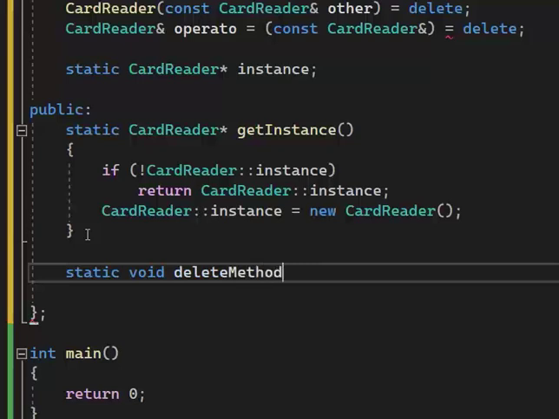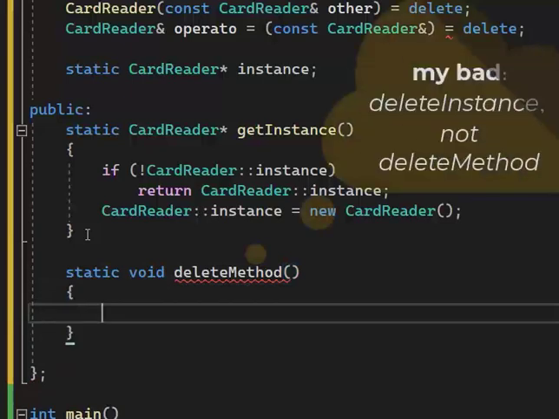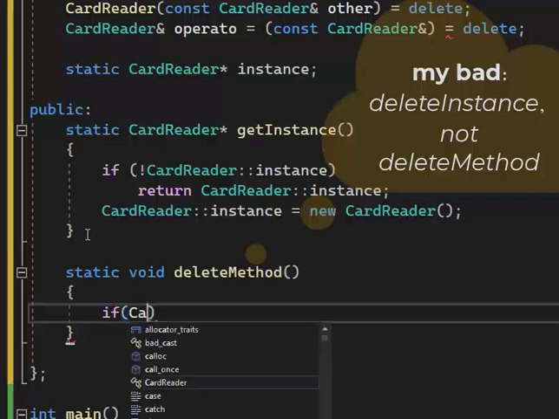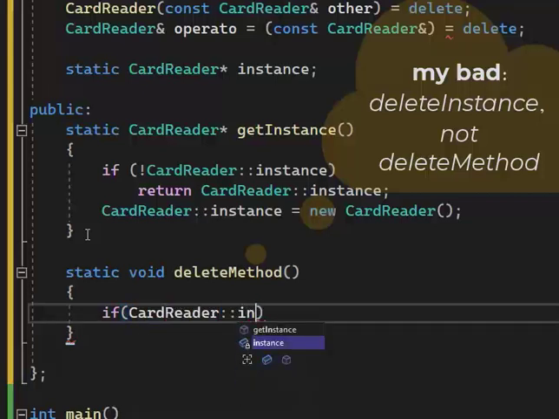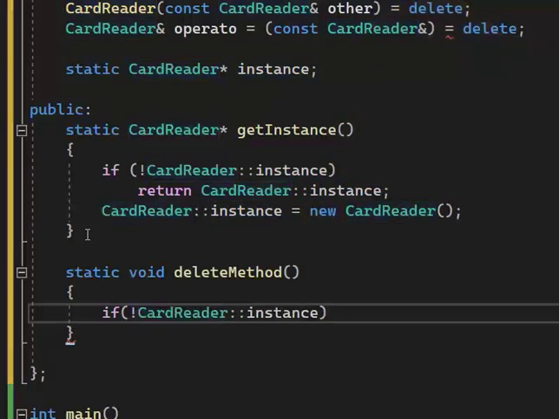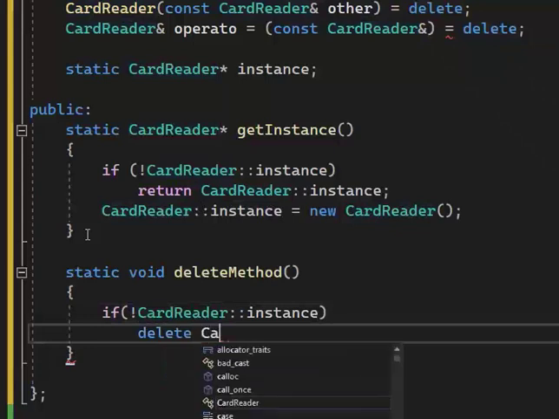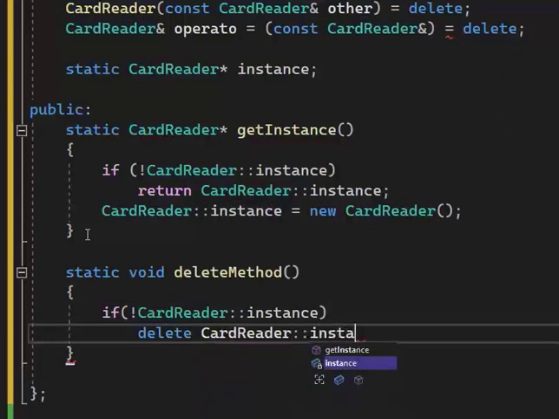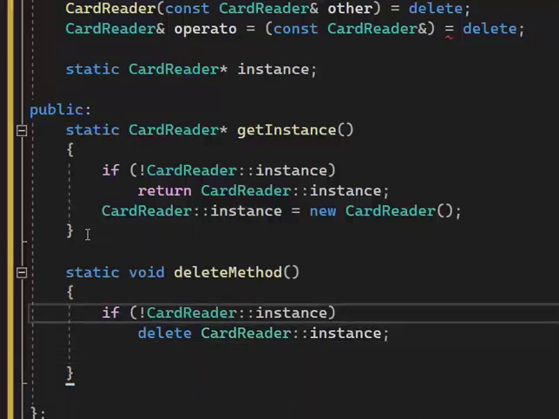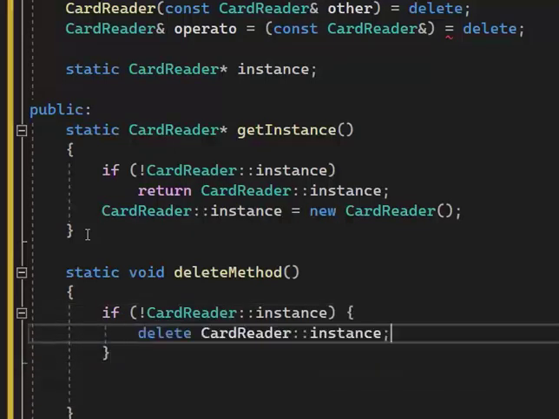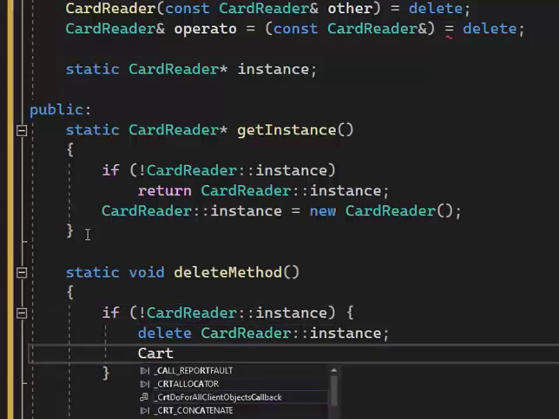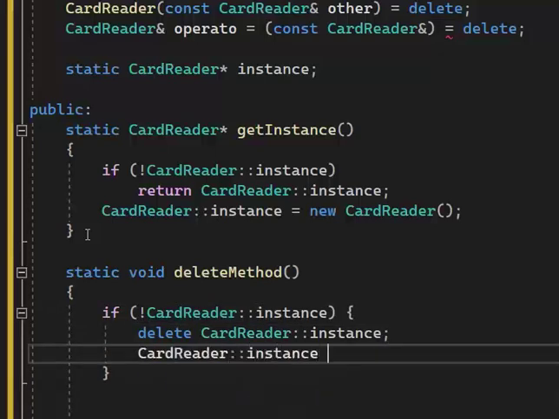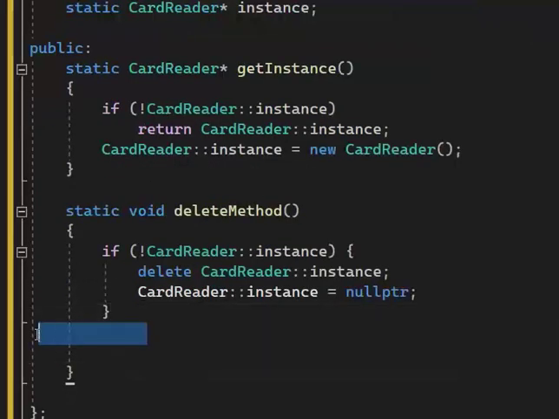The delete method will delete the CardReader instance memory. If the CardReader instance is not null, delete the CardReader instance and assign the CardReader instance as nullptr. This is the whole thing we should do to have a singleton class.